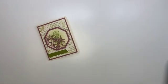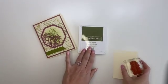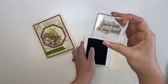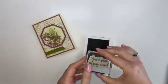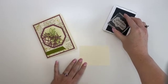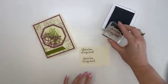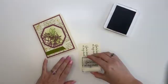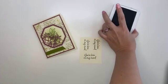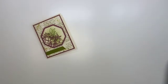And then let me grab some Mossy Meadow. So this is our third ink we're gonna use, some Mossy Meadow. And I've got the You've Been on My Mind sentiment. And so I'm just gonna stamp this. This is just a scrap piece of Very Vanilla. And usually when I'm doing this on a scrap, I will just stamp however many the scrap will hold. Of course, we're only gonna use one for today, but this way I will have them for my next project, right? I like to prep.